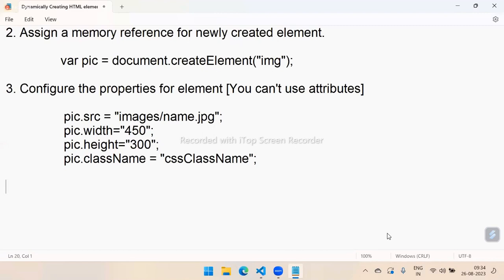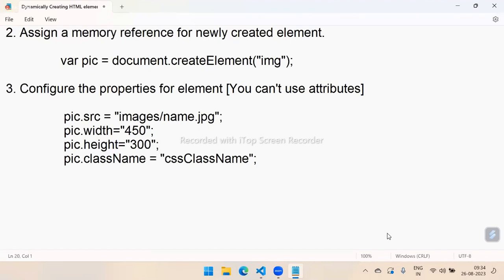Almost all same we use. But some keywords, if they are matching, then you have to use a different one. We have some reserved names, you have to use them. How do you apply the classes? Classes are applied by using a property called what? Class name. Okay, so element is created.